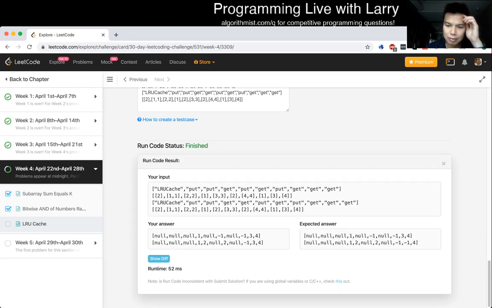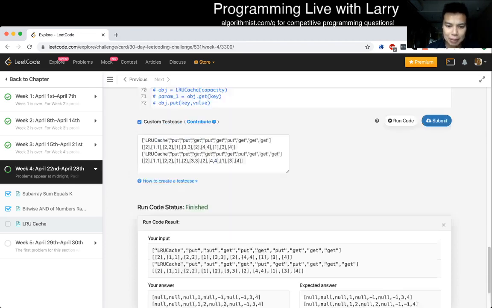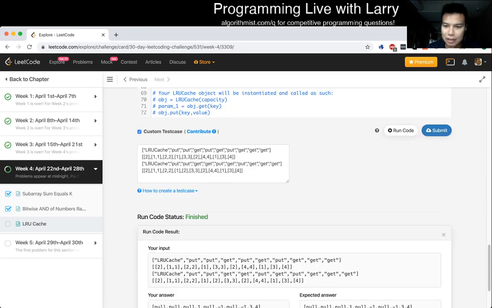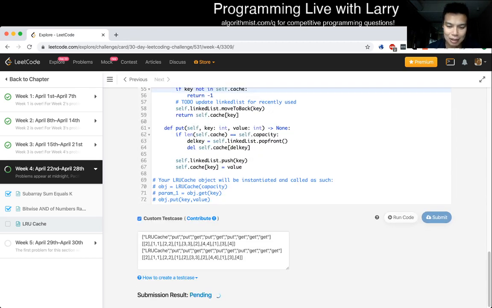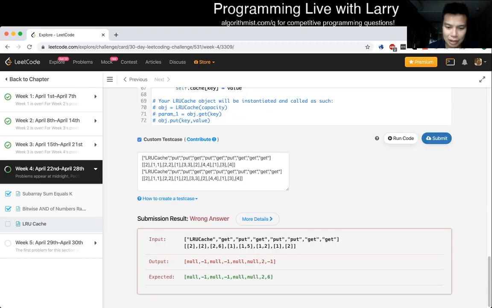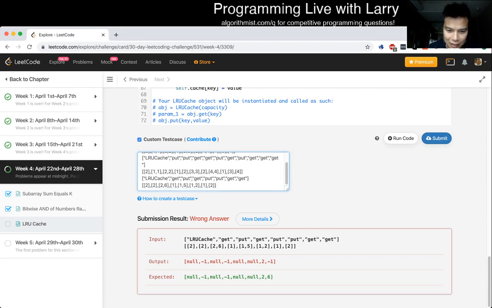There may be more edge cases, but it's really hard to put them in. So for the sake of being lazy and time's sake, I'm going to try submitting this and see how it goes. And then, yeah, there is a wrong answer. That's kind of good, because that's why you've got to test these things in general.